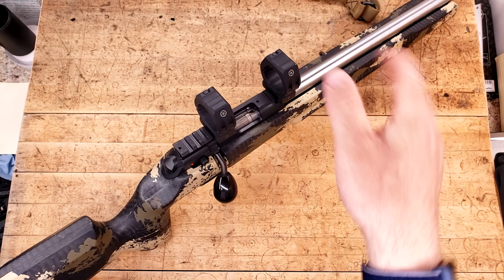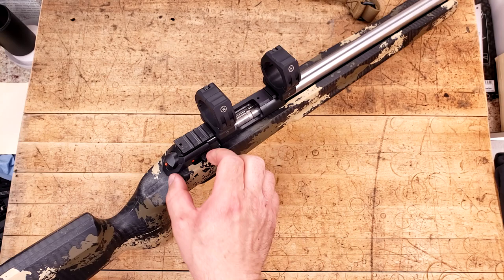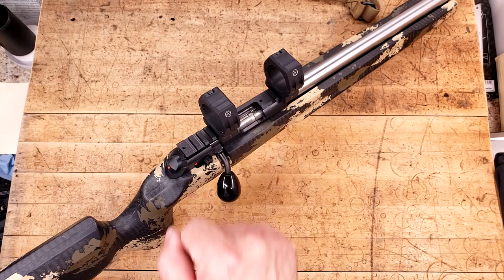Anyway, another really nice feature about the 457 is the regular push-to-unlock safety. The other one had a reverse Mauser, which was not intuitive, not easy to operate. It was just a clunky mess. And I will show you that with my 452 video, if this video does halfway decent.